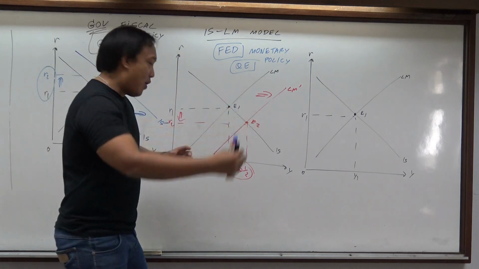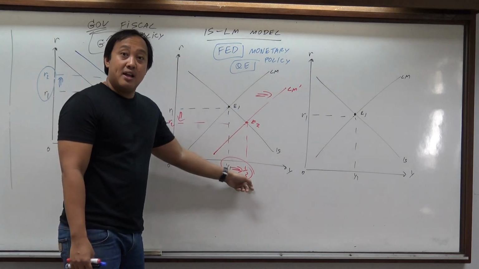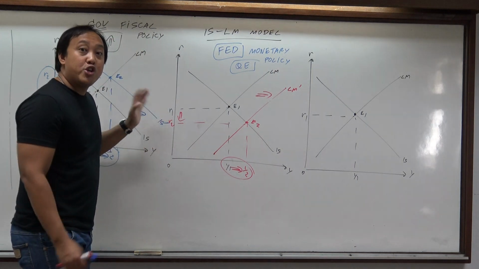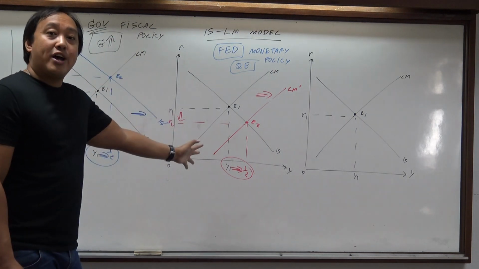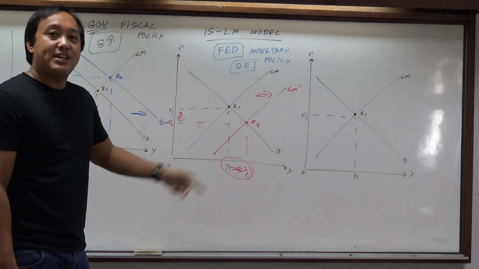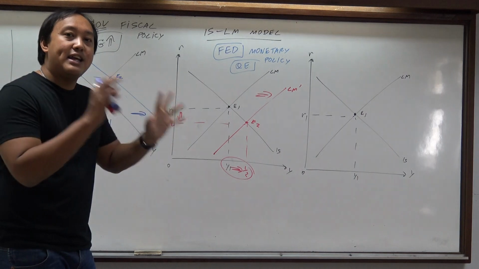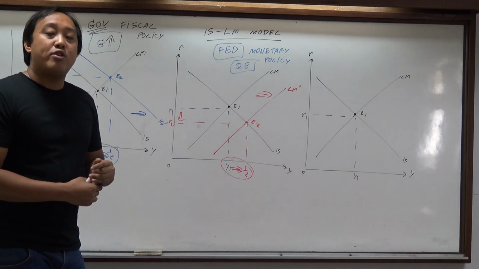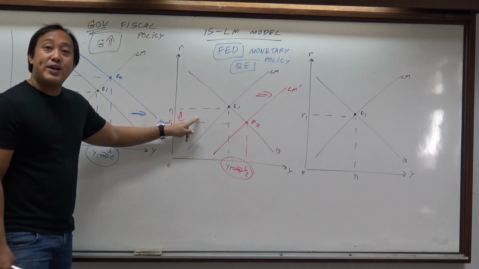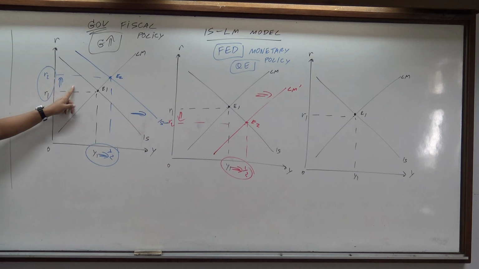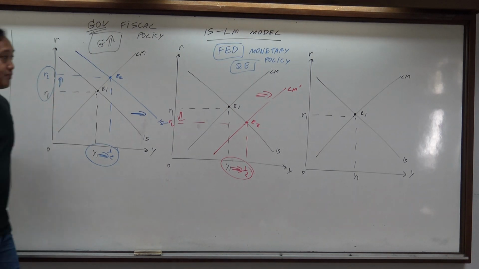The LM curve is going to shift to the right. GDP is going to be rising, Y1 to Y2, and the real interest rate is going to drop down. So you can see that the role of the government and the central bank, both fiscal policy and monetary policy, can stimulate the economy and increase Y. However, the effects on the real interest rate are different. Monetary policy reduces the real interest rate, on the other hand, government spending will increase the real interest rate.